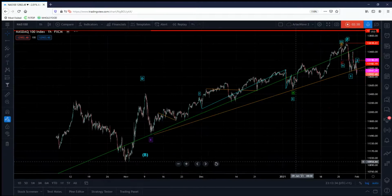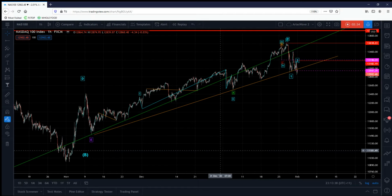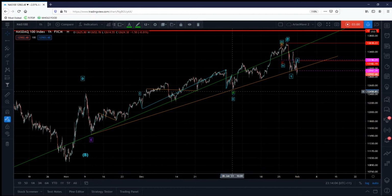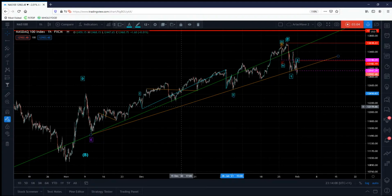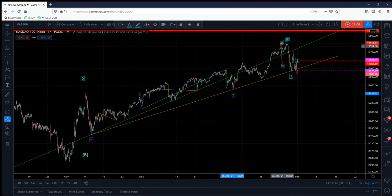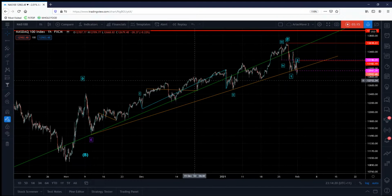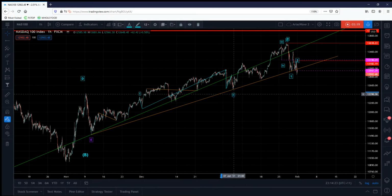Then we have the orange rising trend line, which is okay. So this particular trend line is just a basic trend line. It just goes from the start of the move, and it touches on... oh, where does that touch actually? Hang on. Sorry, one second. Yeah, that's actually not right. Hang on, get rid of that A. So that's actually just wave 2, right? Yeah, I think this was from a previous count. Sorry, I don't know why those labels came on there. I don't actually have the corrective labels on this chart, and it's not important as far as I'm concerned, because I have the count like this.